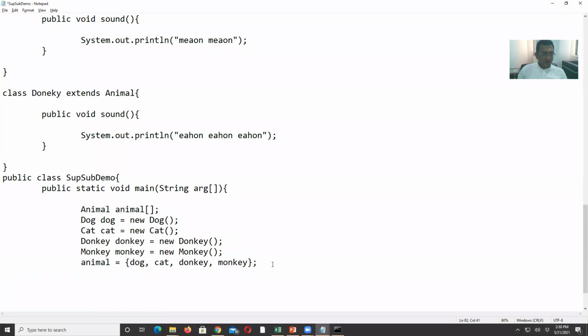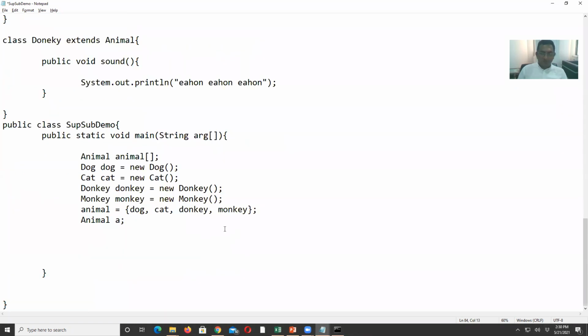What I'm going to do is have, for example, animal A. This animal A is for the time being referring to nothing except null. Now I say, for integer i equal to 0, i less than 10, i plus plus.